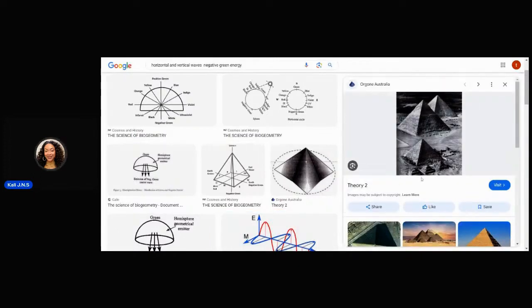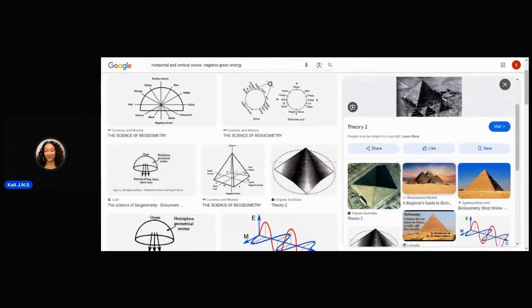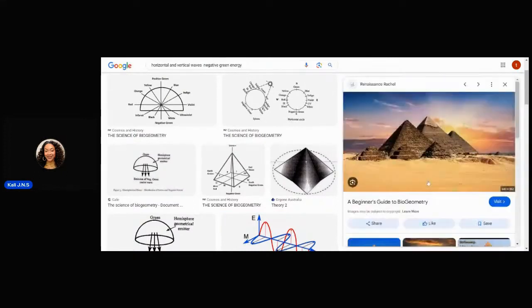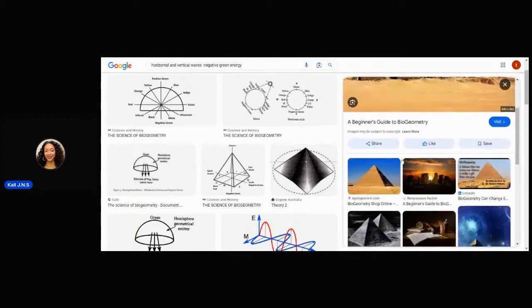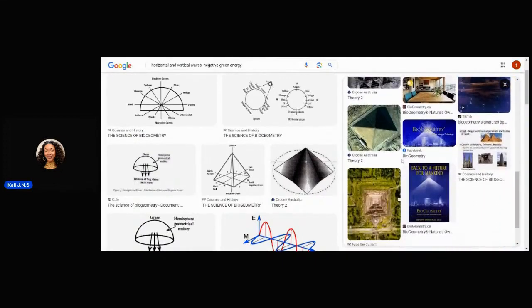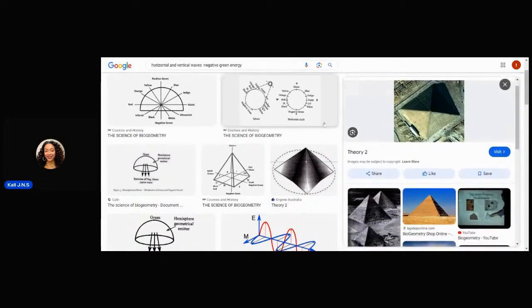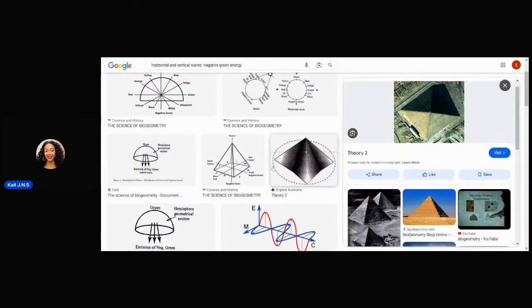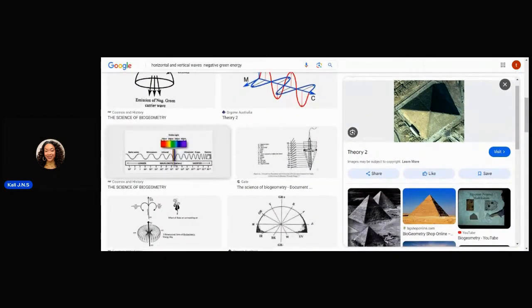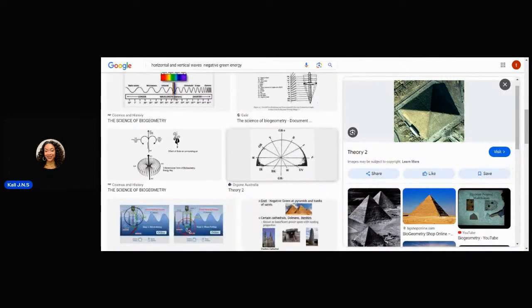And so, as you can see with these pyramids, they emit radiation, they emit electromagnetism, they emit negative green. Now, again, we're going to get into how this relates to the body. And so the pyramids were built using nanomagnetic or magnetic levitation, sound and light, very powerful frequencies to build these pyramids. It was built by humans, but they understood this science that I'm teaching you right now.